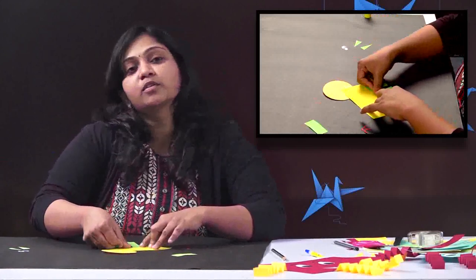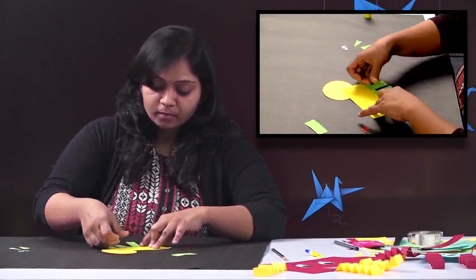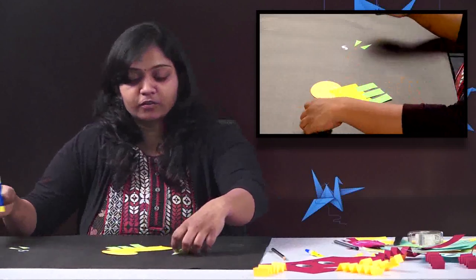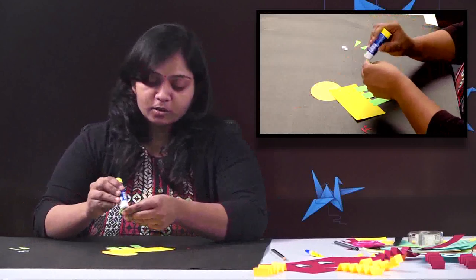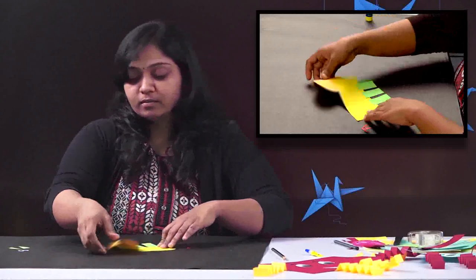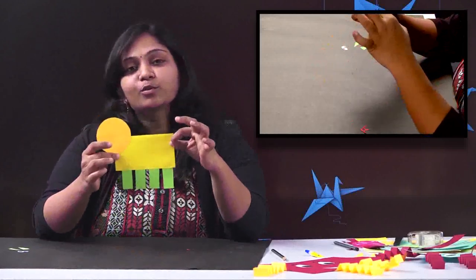If you don't have color papers, you can just use whatever stuff you have at home. You are learning lots of things - shapes, and if you have colors you will be learning about colors also. Here I used orange, yellow, green and many others. This is my animal - I am going to make a cat.